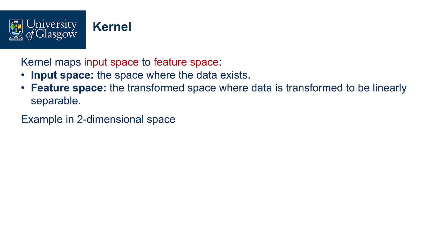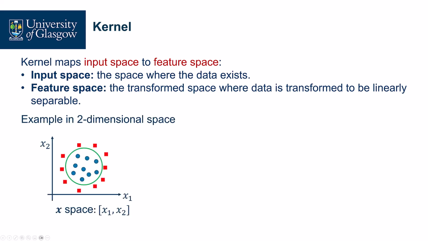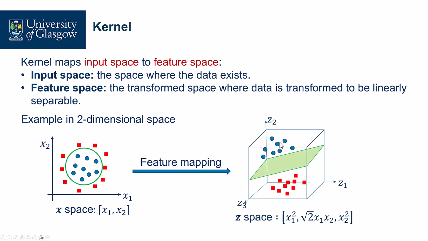Okay. Another example, the input space this time is two-dimensional, as here. We can see it is highly nonlinear, right? Then we do some feature mapping. We make it three-dimensional. It becomes like this. Then we can use a hyperplane to separate it. In this case, the feature mapping is this one. We use this formula to transform two-dimensional data to three-dimensional data. And then in three-dimensional space, this is linearly separable, right? So this is how we use kernel functions.